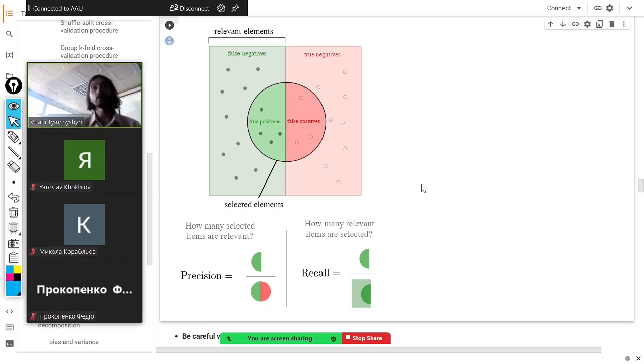So among the items it has chosen, among the data points, of course there will be some true positives, the ones that we wanted to choose, but there will be some false positives. Well, real world, what can we do? Of course there will be some. And the percent of the correctly chosen items with respect to all chosen items of this model will give us the precision.